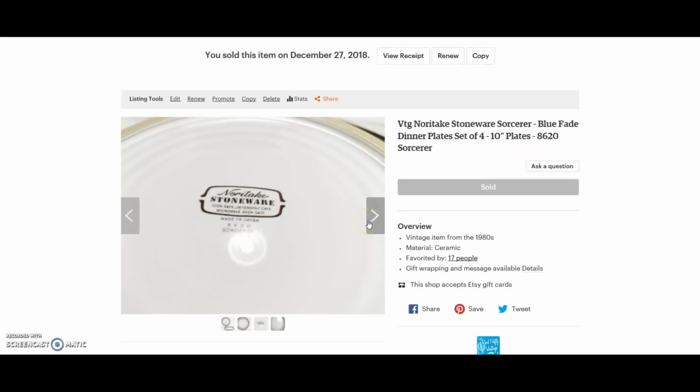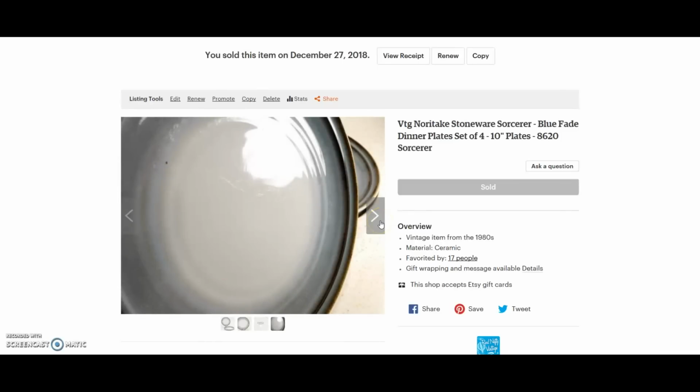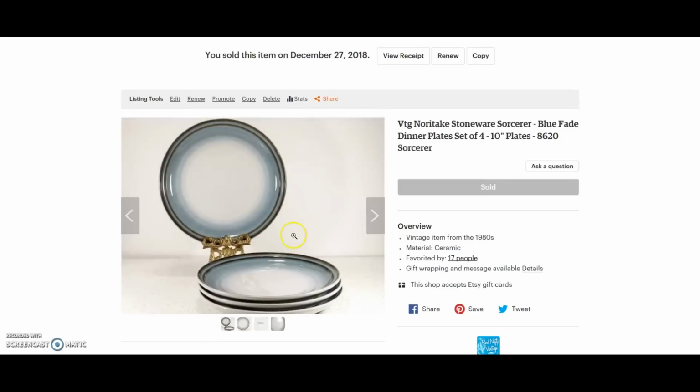Very nice. Now, I do include shipping in all my prices on my shop. So it's $114, and then I pay the shipping out of that. And then there's about an 8% fee that Etsy takes. I just normalize that cost. It's basically 5% for a transaction fee, and then another 3% for the payment processing and all that. So let's just call it 8%. So the shipping on that was $32.50, and that means I brought home about $72. So very nice on this purchase here.